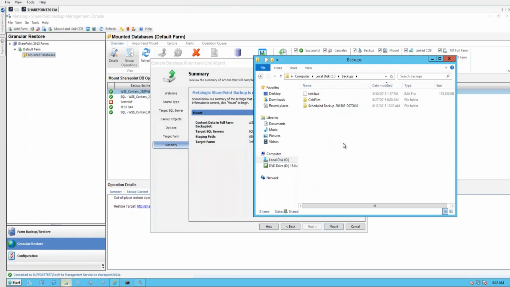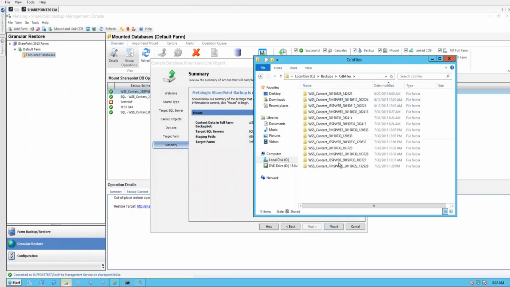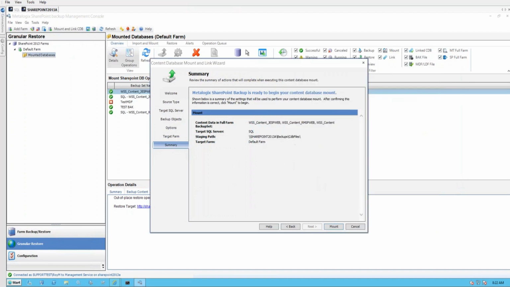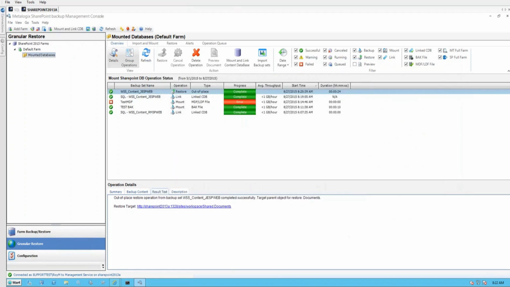And maybe our storage isn't that hefty there. Maybe we've got only enough space to put our backup sets and we haven't planned for making room for all these data files to stage for mount. Maybe we have another file location or a NAS where we'd rather stage those data files. In the case of a cluster, we actually include optional staging locations when you're working with a SQL cluster, but when you're not, it's kind of just always defaulting to that location. But never fear, we always have options.